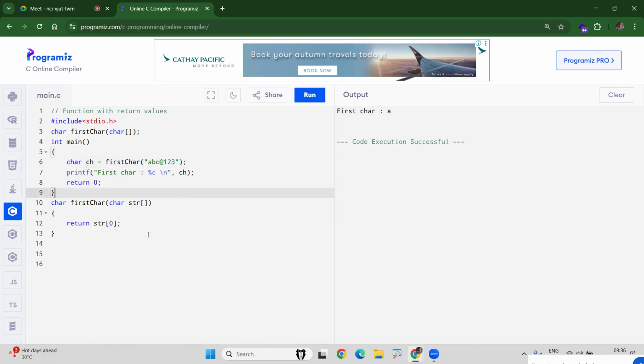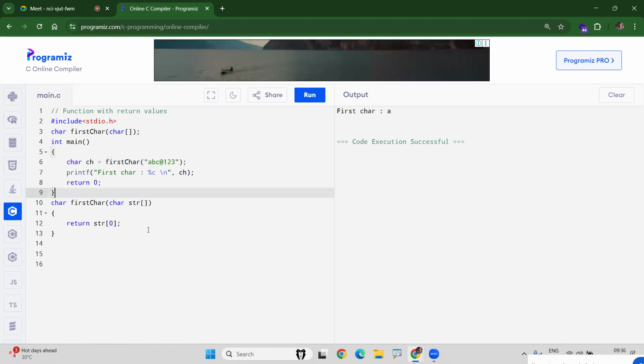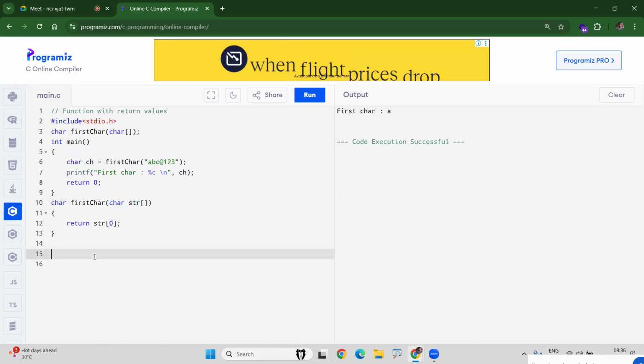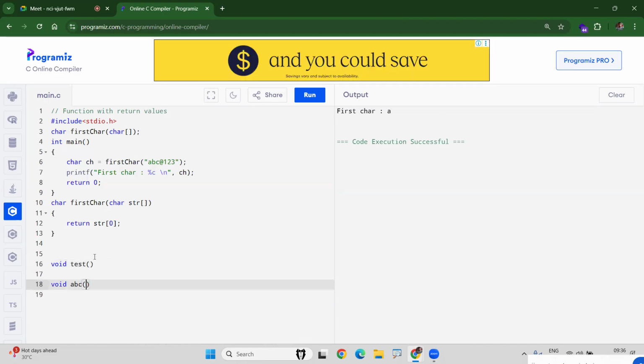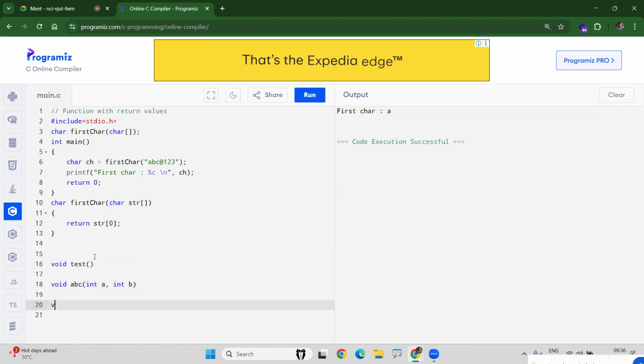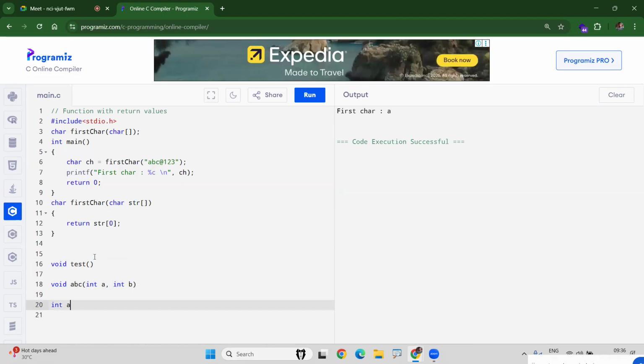So this is how each thing will execute. Function with no arguments and no return values: how to write it? void test, empty. Function with arguments and no return values like this. Function with arguments and with return values like this. No input, no return value, no arguments.